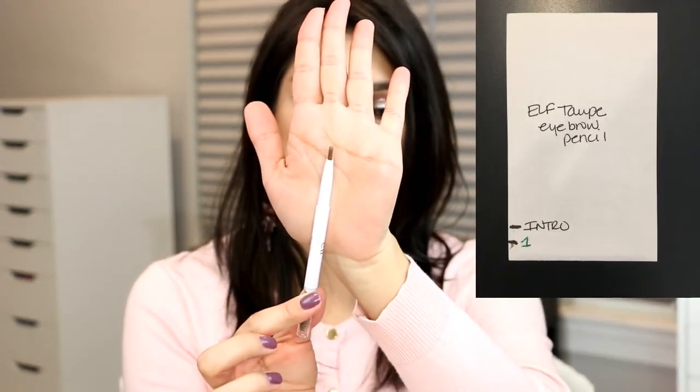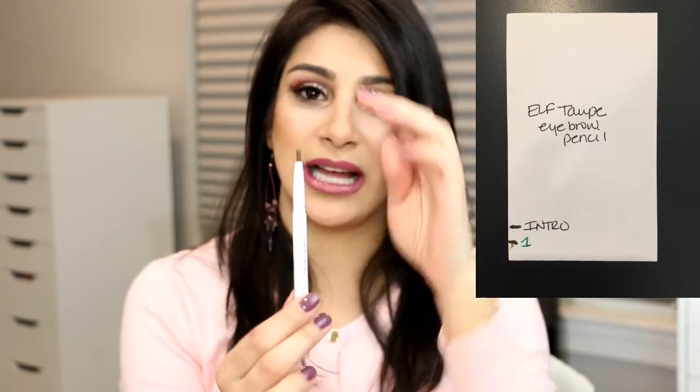Now for my e.l.f. brow product. Okay, so this is where I am currently at. You guys, I'll show you on the screen where my tallies are. I don't have a lot left, but I feel like this is going really slow. I remember saying in the intro that you don't get a lot of product, but I don't need a lot. So this is going to take me a little bit. I have a feeling this little bit here will probably give me another 2 to 3 months left. I enjoy it. I don't mind it.